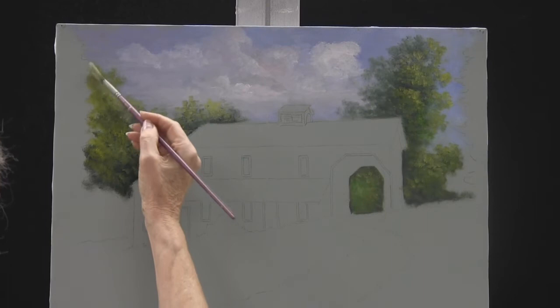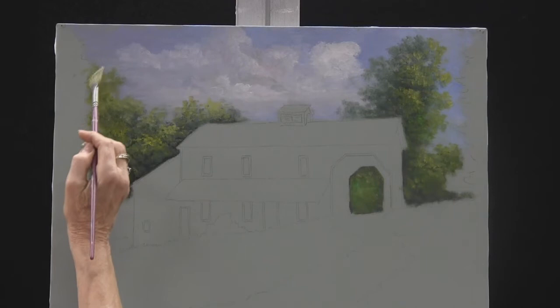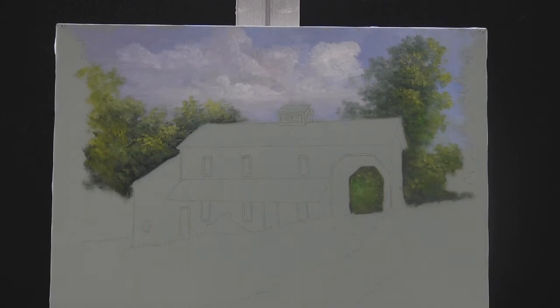And then we're going to paint the tree, and we're going to use the fan brush. These little leaves kind of tend to go up, so I'm going to hold the brush, so I'm coming in kind of on the side of the brush, making kind of a wedge out of the brush. Let me get some dark in it first. This is mostly Payne's gray.